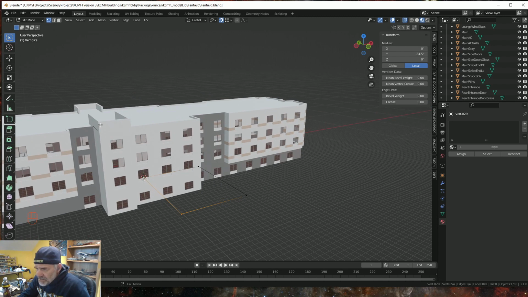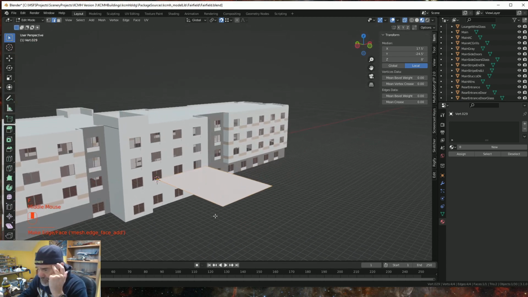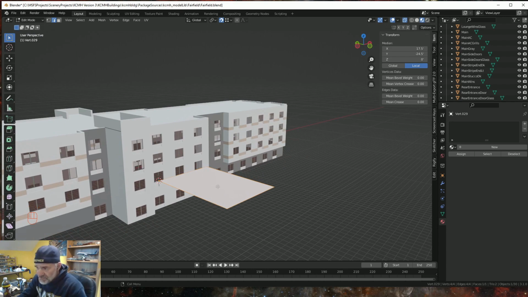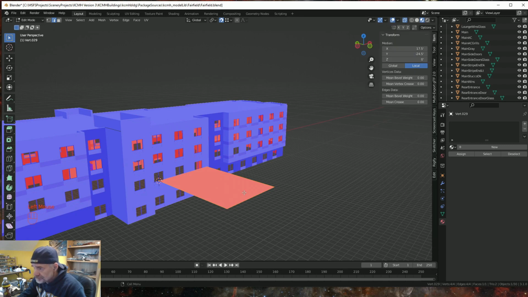Okay, now I'm going to go ahead and select all the vertices, or select all the edges, and I'm going to fill those in for right now. Okay? And we are going to extrude this. So I need to flip it. No, I don't.